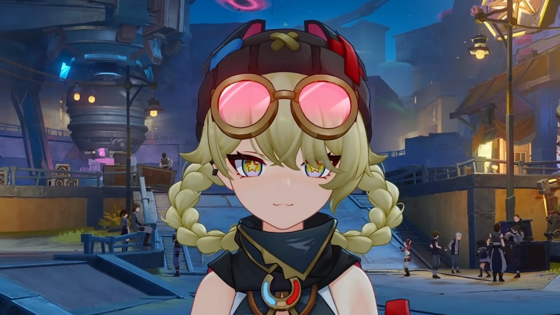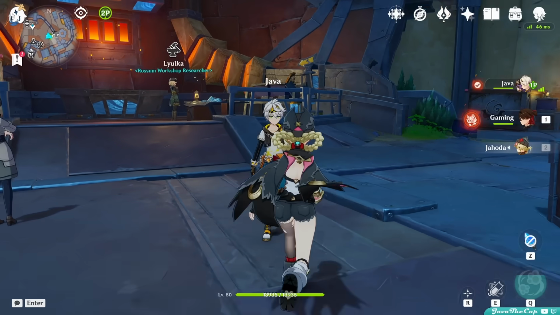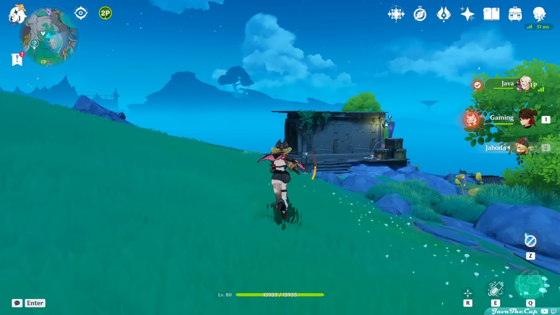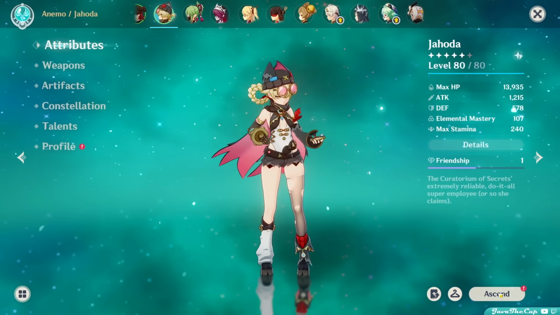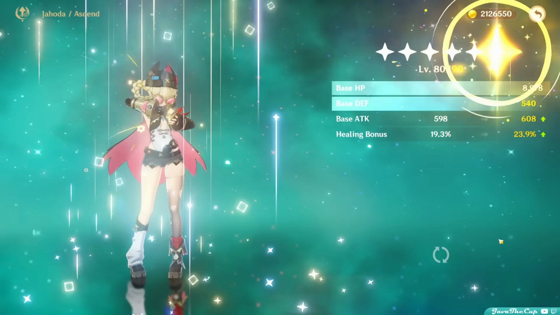Guys, we have a special guest appearance. Look who is here with me. It's me. Again, because it bothered me that in the future I would have to go around and collect these Ascension materials again. I just want to know that I have them for whenever I do decide to build Jahoda. And whenever I do decide to build her in the future, it would make it a lot easier if she was already max ascended, so we'll just take care of that.